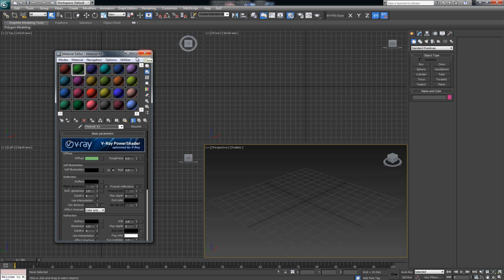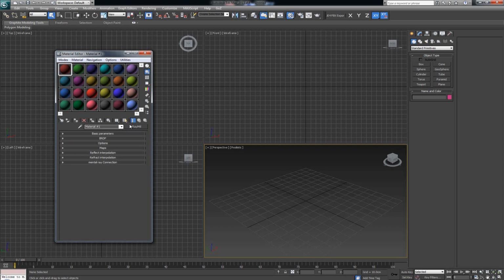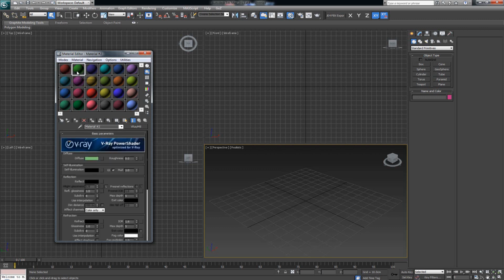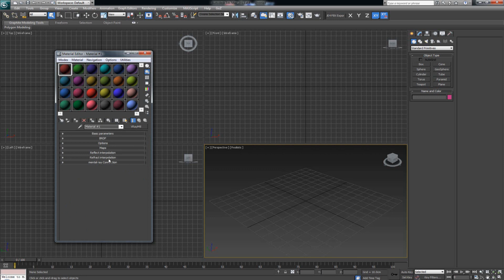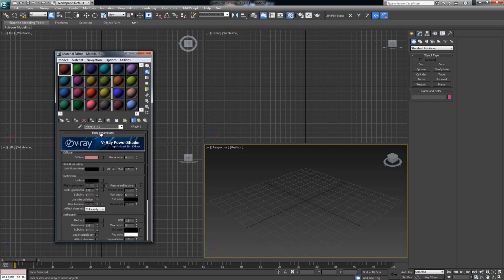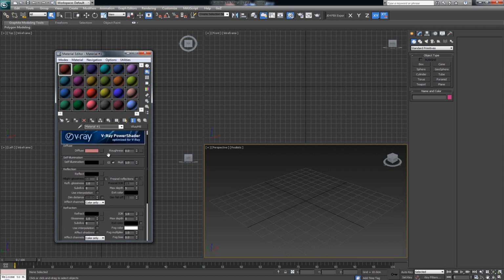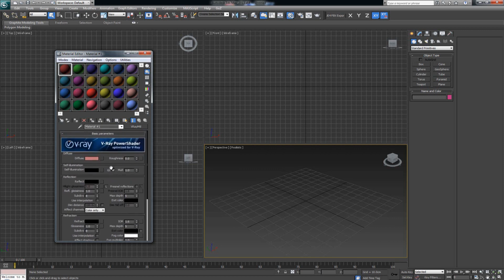So first things, we're gonna start off from here. Now, since we've installed V-Ray in its entirety, it has V-Ray materials that go with it. That means whenever we're working in a V-Ray scene, we want to use V-Ray materials. Now, when we click on a V-Ray material, we can see that we have different roll down menus. Let's click here. You can see that the basic parameters are quite a bit different from what you're accustomed to seeing in the default materials that come with Max.